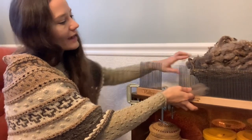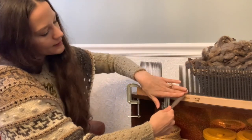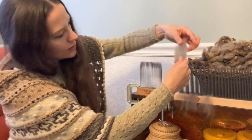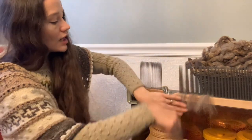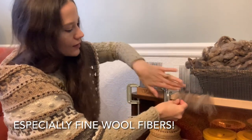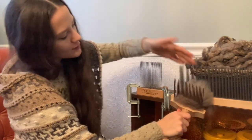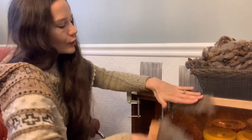I'm just going to pull this back so my basket's not in the way. I'm going to gently, with the very tip, place this fiber on here — and because it's that natural color, I'm just stretching it out and blending it a little bit extra. Now I try not to touch my fiber too much, so the fewer passes the easier time I have. With my comb, I'm going to do the same thing — I'm going to just gently push the tips on there and pull back, and I'll turn the comb as I work to kind of pull from all sides.